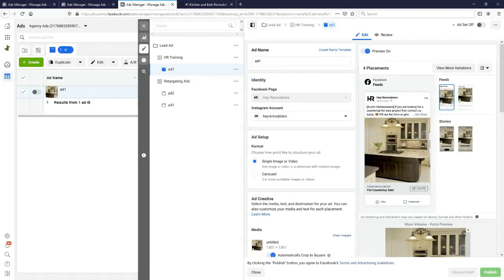So when you get into the ad creation, again, this is the campaign level. This is our objective. This is our ad set level. This is the targeting. And then right here is where you create your ad. So you would click in here. It's going to bring you to this screen. Now, again, you could try different stuff. You could pop in a video here. But to keep it simple, you might want to just start off, pop in an image.